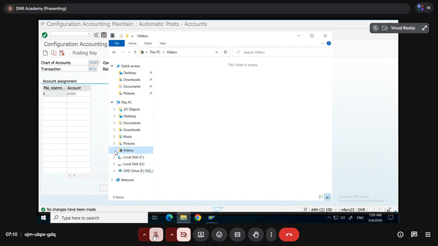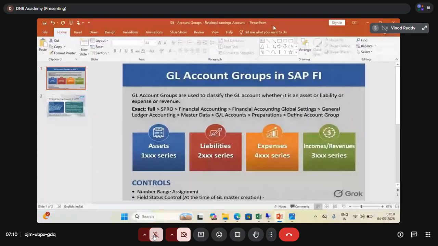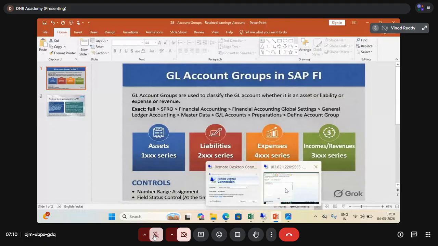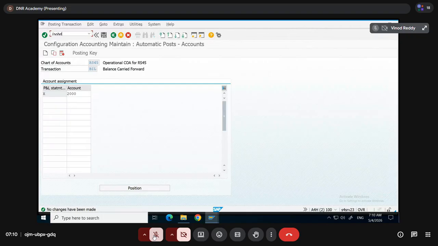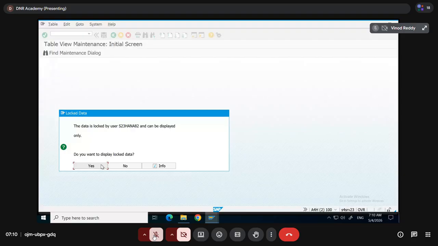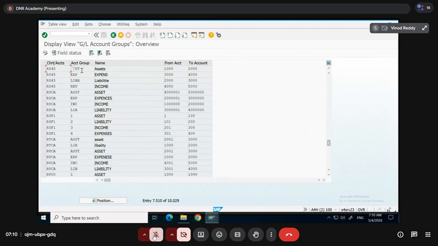Bro, in real time, client will provide us the data about the account groups and GL account. Yes, correct. They will provide here. We are maintaining number range, right? For what account groups will be there, what are the number ranges. Just now we took 4 account groups, right? Assets, liabilities, revenues, and expenses, right? So in real time, they will provide us what account groups will be there. They will provide this name as well. And for assets, what is the number range you need to maintain? They will provide everything. We need to maintain in the same way.